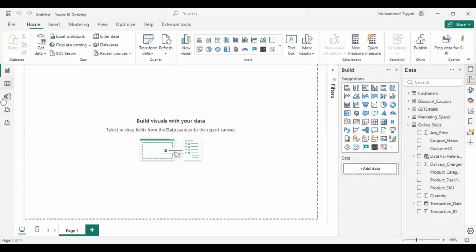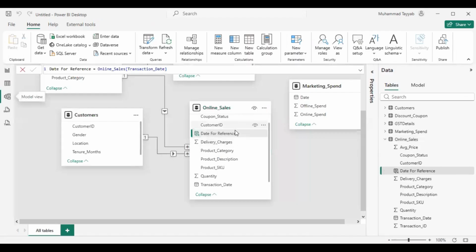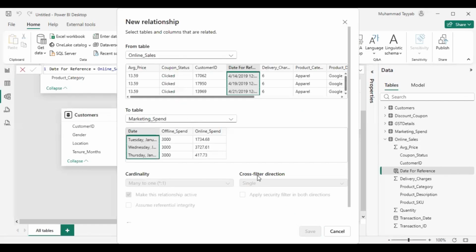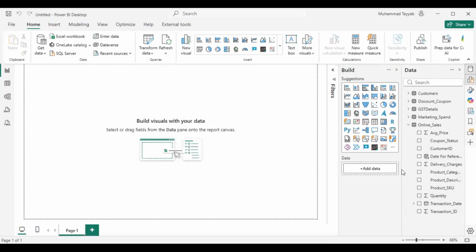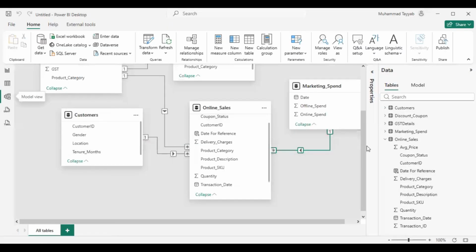Okay, so we got the date, and let me link that with this one, and I'll just click save. Okay, it's connected. And the thing that I'm showing you is, for example, if you look at the date for reference, it's not showing me a hierarchy, but for this one, it's showing me a hierarchy. I want to keep the hierarchy. But when we connect different tables, then we actually lose the hierarchy. This is why I created a reference. So yes, our relationships and data model are all good.